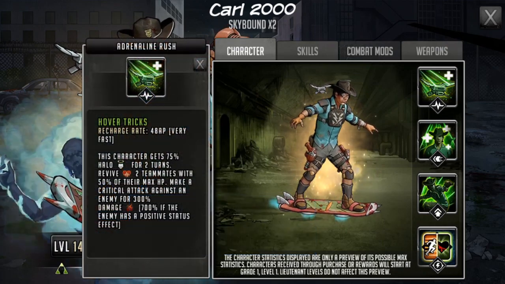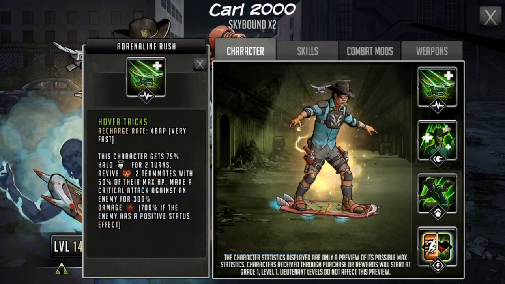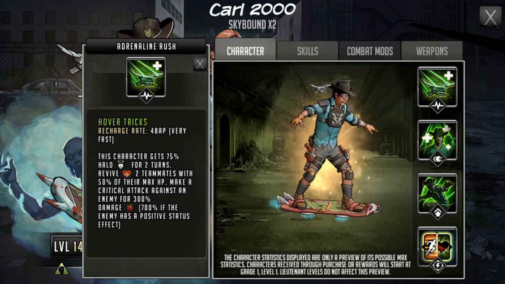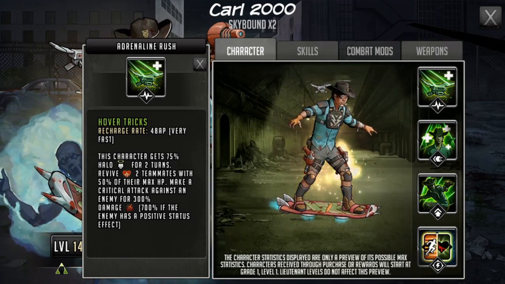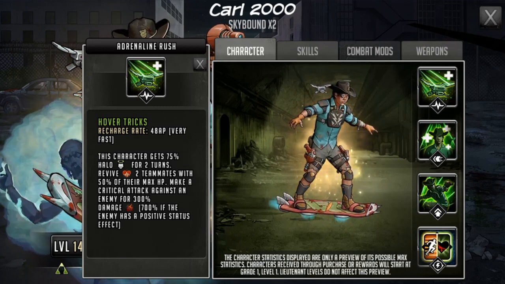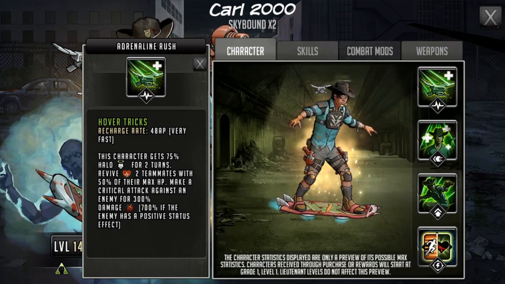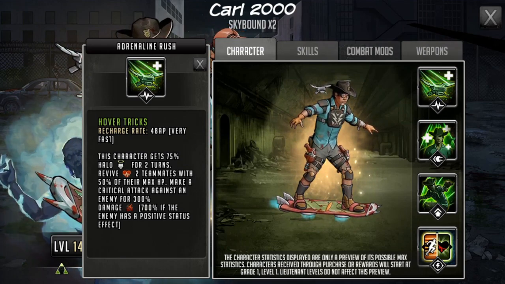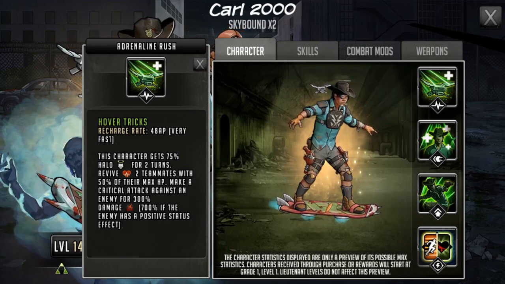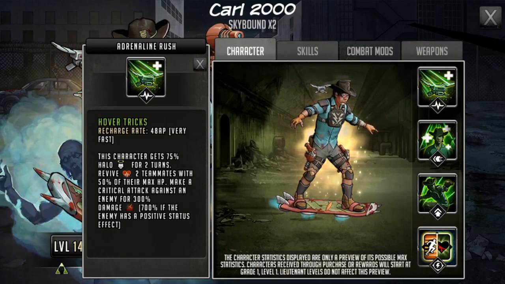Okay, so first up we'll look at his Adrenaline Rush, and it is called Hover Tricks. It is a very fast rush. It has got a recharge rate of 48 AP. This character gets 75% Halo for 2 turns, revive 2 teammates with 50% of their max HP, make a critical attack against an enemy for 300% damage, but 700% if the enemy has a positive status effect.